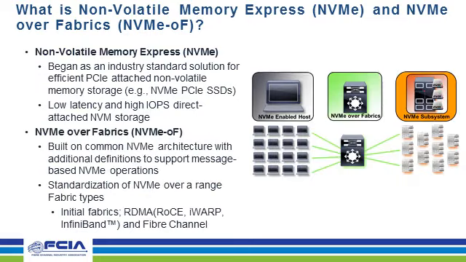But it's only natural to want to extend the efficiency across a network. After all, storage has been accessed across a network for decades. The trick is, of course, to make the connections efficient while also staying agnostic to the transport type. So the NVMe Express group set out to define NVMe over fabrics to extend the efficiencies and model over a range of transport types. One of those defined fabrics is, of course, Fibre Channel.